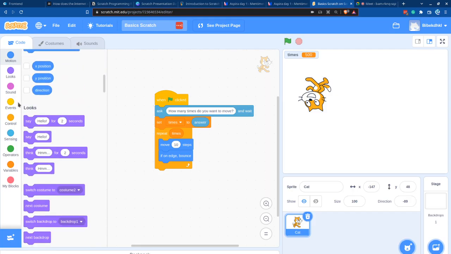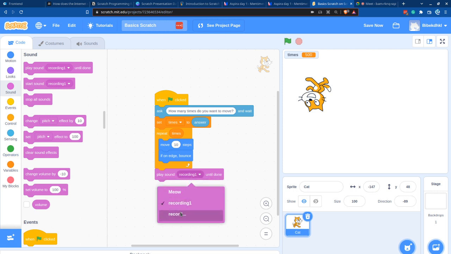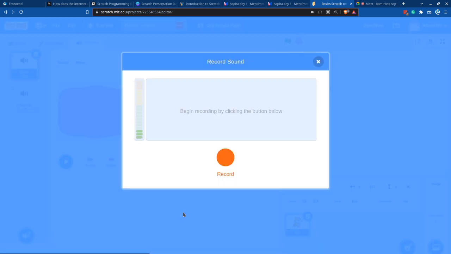What is this sound? Go to the sound here and play sound. Play sound how many times? Okay, recording: you can record the sound from here. Click on this drop down, here is the record option. Go here and click on this record.